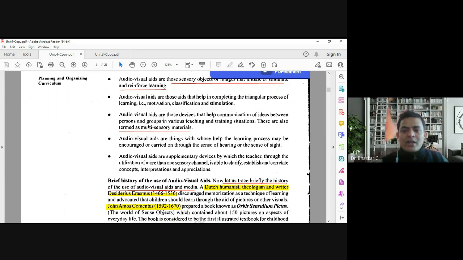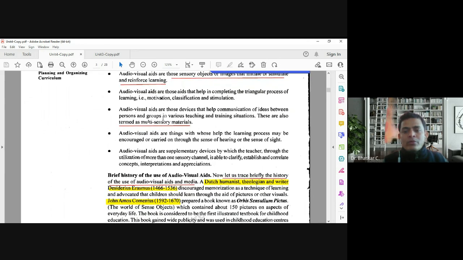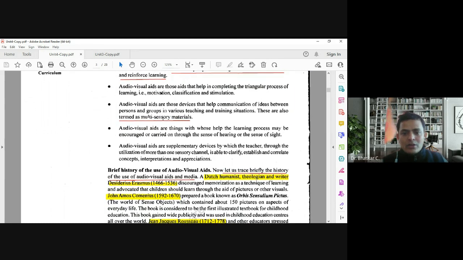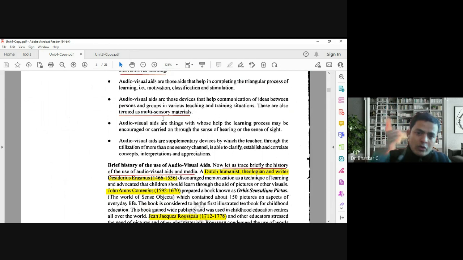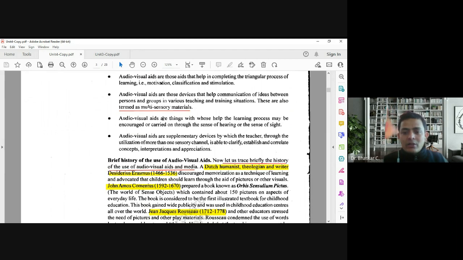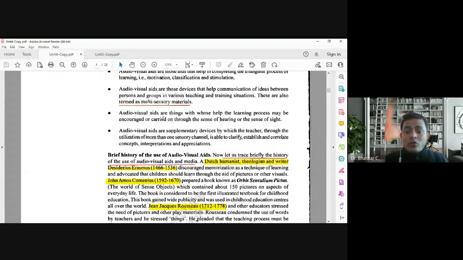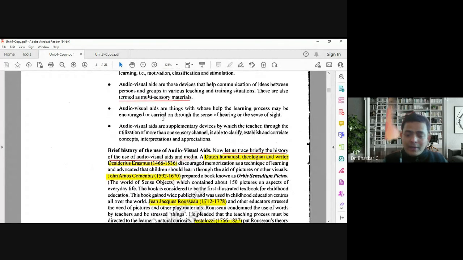So what your teacher has said in the first 15 minutes cannot be remembered by you unless and until some presentation is going on. What is the reason? Because with the use of audiovisual aids, with the use of technology, more sensory organs are actually involved in that. That is why we say that these audiovisual aids are also known as multi-sensory materials. So it is very important to understand.